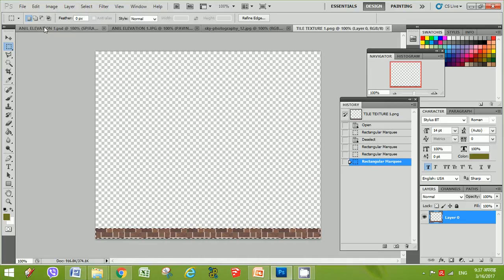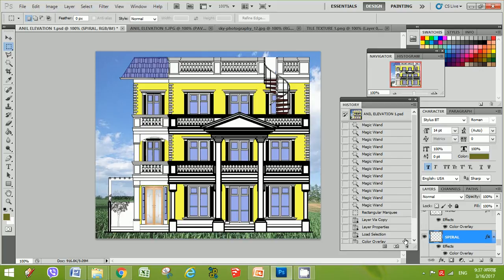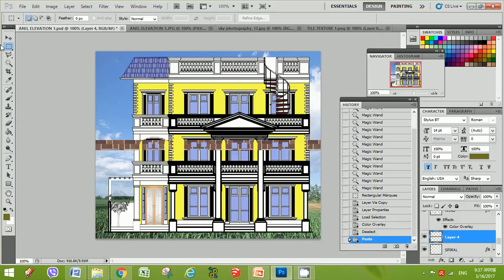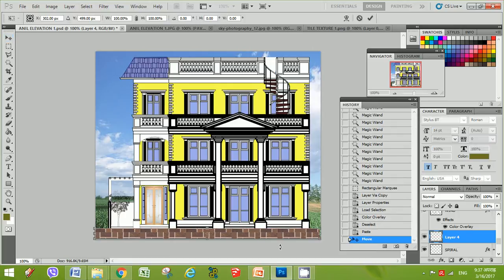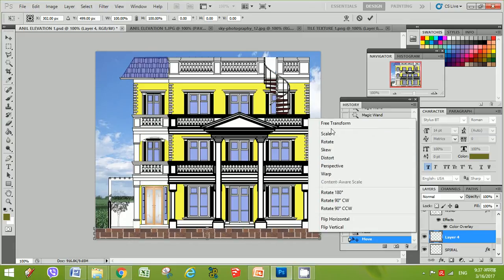Copy the texture, just fill the texture. Then after you've received the texture here, bring it down and scale it. Control T, hold on to Control T, then release Control T, you'll have this image.